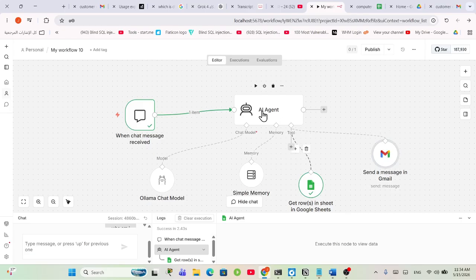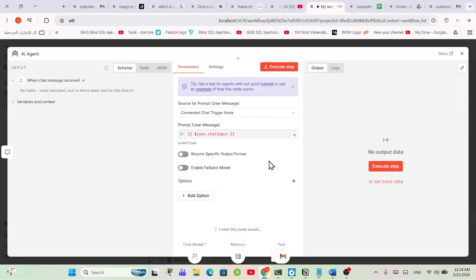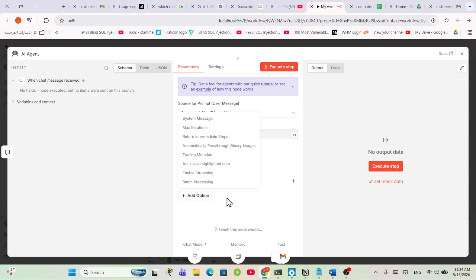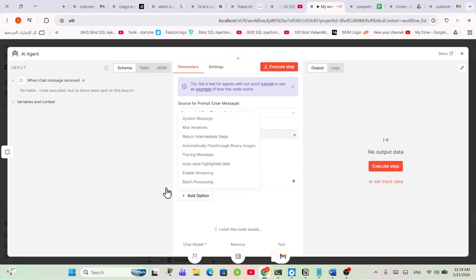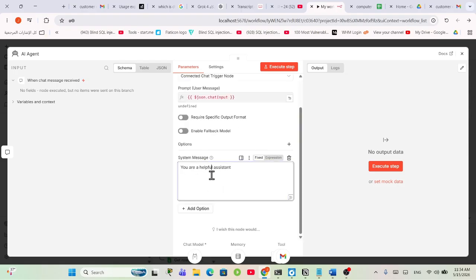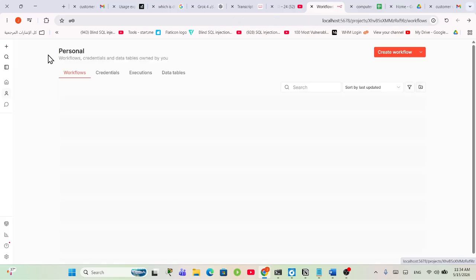So right now, on this AI agent, we have to specify the system message. We will choose options, system message, and I'm going to write the message that I need.